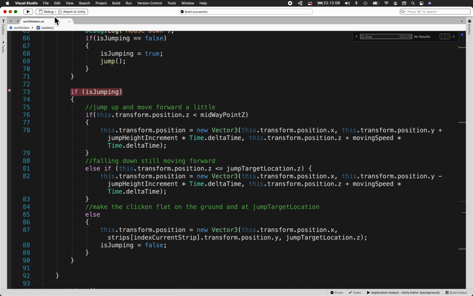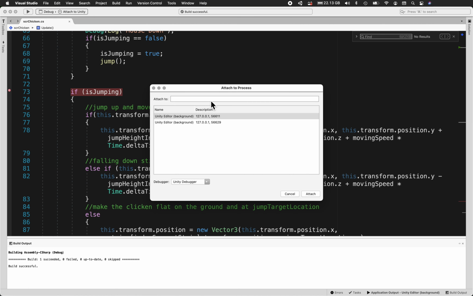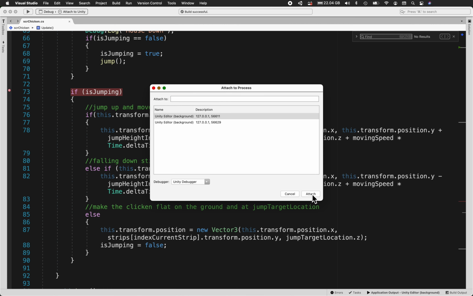And what you have to do is run the debugging mode from within Visual Studio. So what you do is you click over here, and then you're going to get something like this. Now, my Windows screen looks like this. I'm sorry, my Macintosh screen looks like this. Your Windows screen may look a little bit different. The idea is to run the Unity editor in the background. That's correct. So I just simply click Attach. And let me click Attach again.